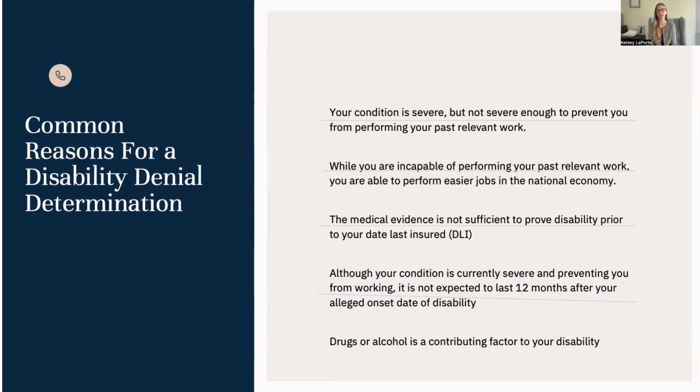In mental health cases, the SSA must decide whether the mental health condition would still be disabling without the substance abuse. If the mental illness would still prevent the person from working, even if they stopped using drugs or alcohol, then the substance use is not material, and they still might qualify for benefits. But if stopping the substance use would mean the person is no longer disabled, then the substance use and abuse is considered material, and they won't be approved for benefits.